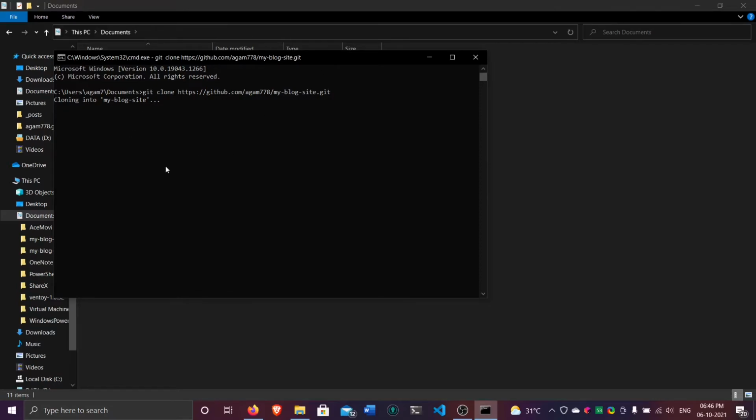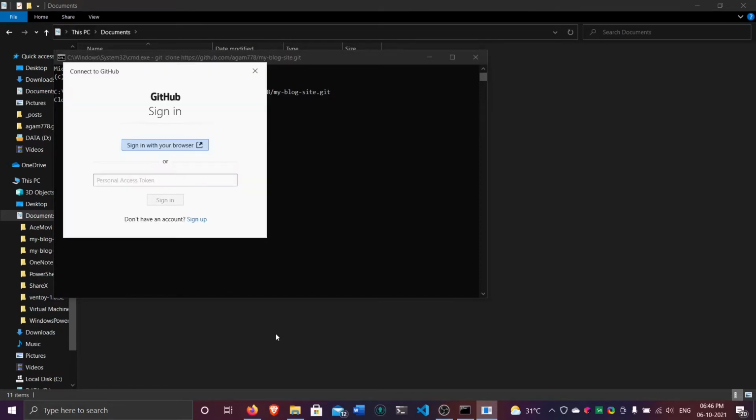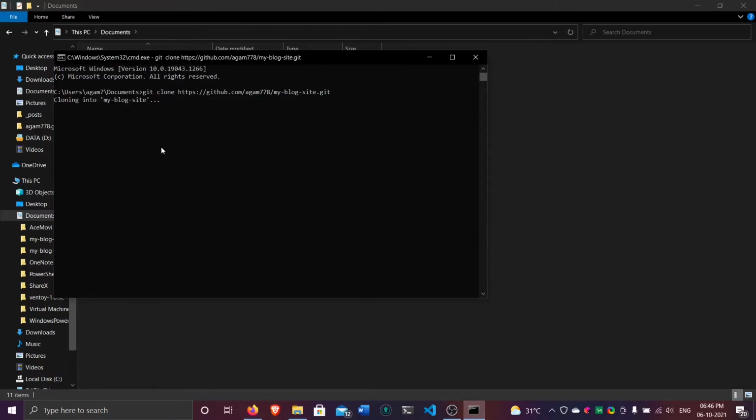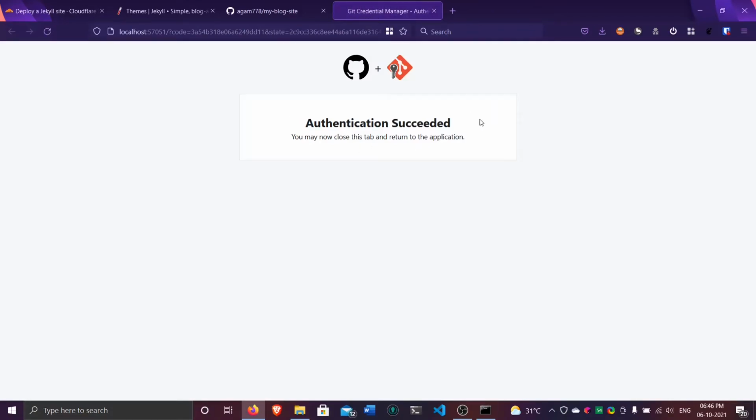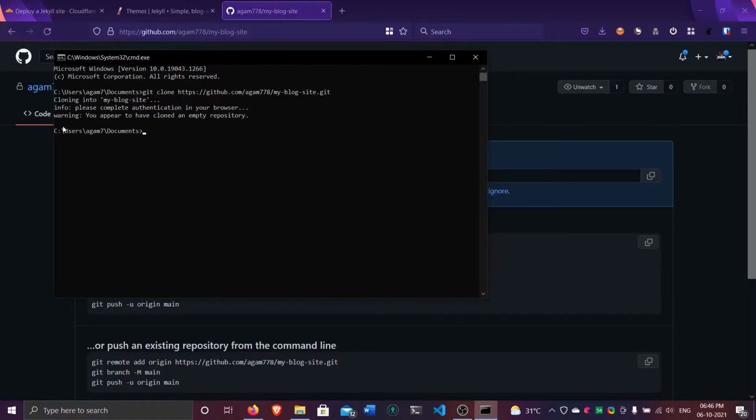It is now showing cloning into my blog site. And now it is saying GitHub sign in, so I'll sign in with browser, and it is now saying authentication succeeded.